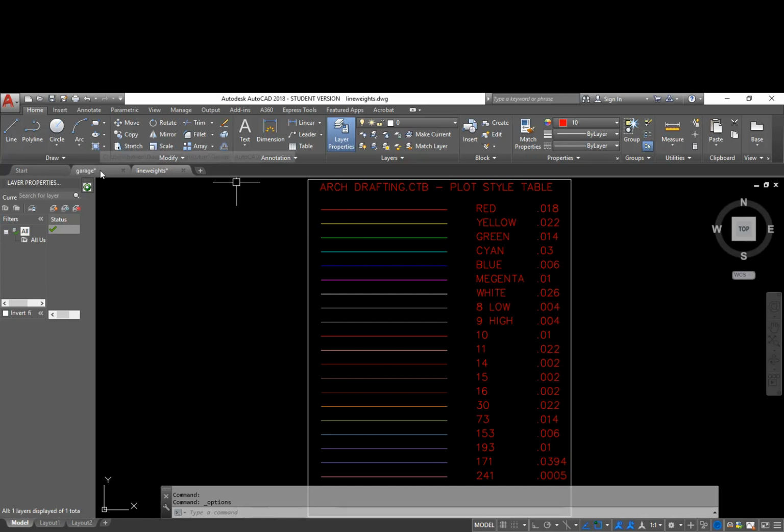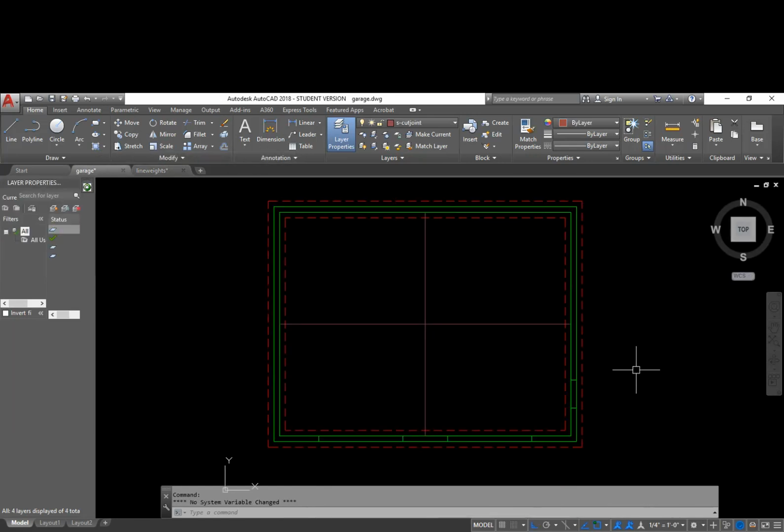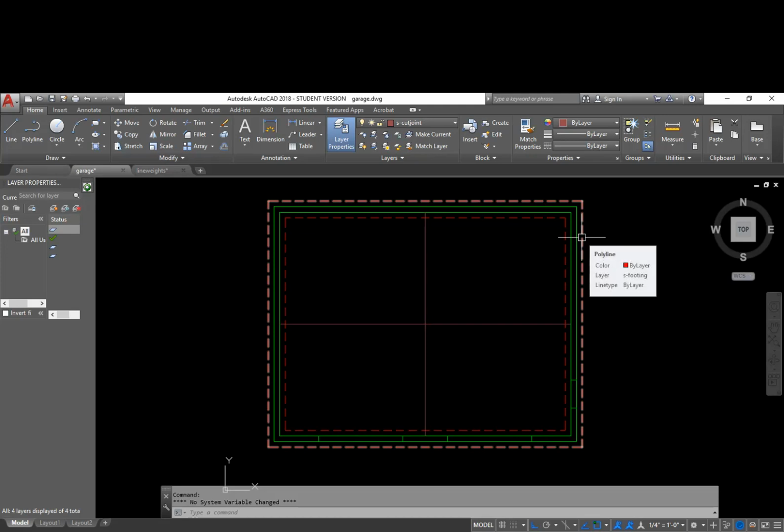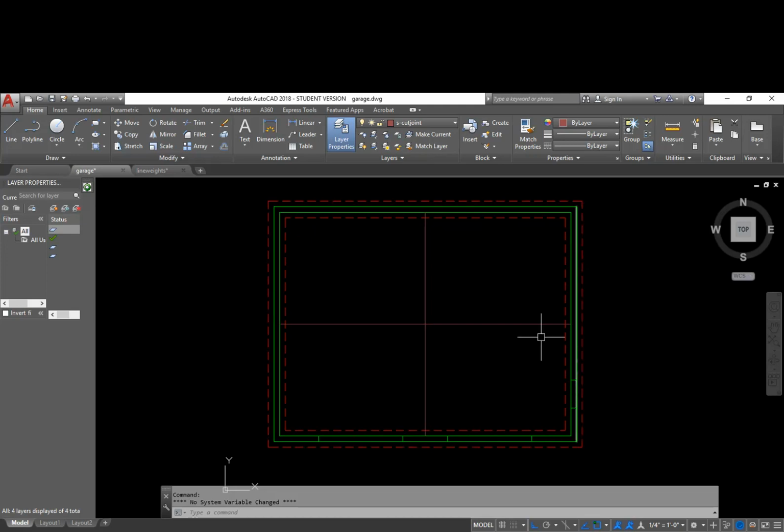So whenever we go to our garage drawing and look at it, we have a better idea. We have color number 10, which is 0.002. So this is going to show up thin and light. These are going to show up thin as well. The green lines, the lines that represent the foundation, are going to show up much thicker, but still not very thick like a cyan line that you'd use for the border. So that's the rationale for why we're using different colors for different objects.